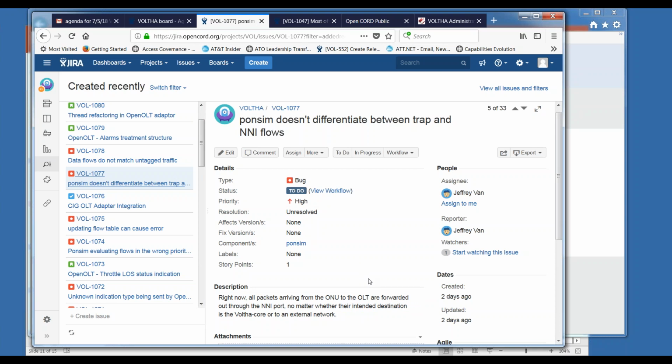So I'll move those in afterwards so I don't take the time up here. I think all of these PONSIM issues really need to be solved in order to have PONSIM with an NNI port able to emulate data traffic. Okay. So I'll move those over after the call to Sprint 4. Thanks.